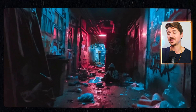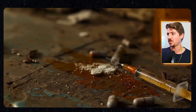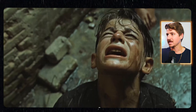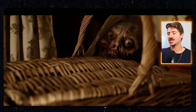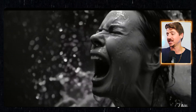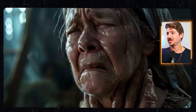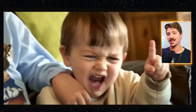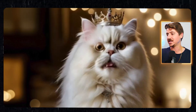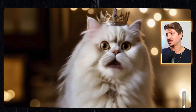Every time one of these new models comes out and it's better than the last, my mind just gets more and more blown. And again, the crazy thing too is that it's coming out of China — this is not from the US. It's crazy to me because when I think about who should be leading this race, I think it should be OpenAI, Runway, some of these US companies — and to see this coming out of China is really impressive.